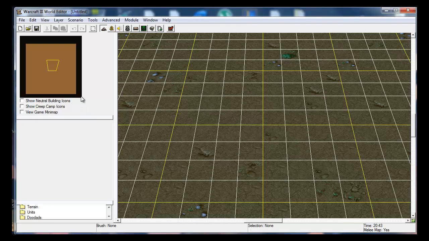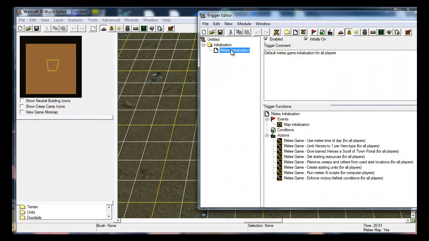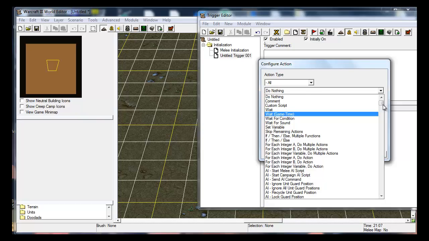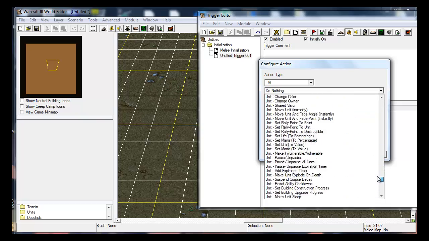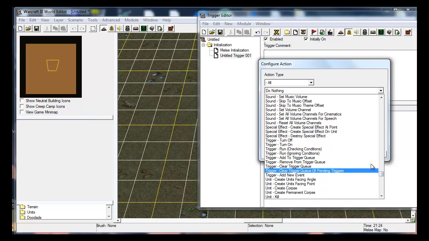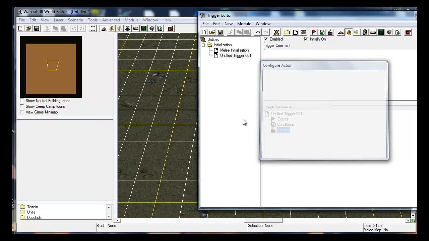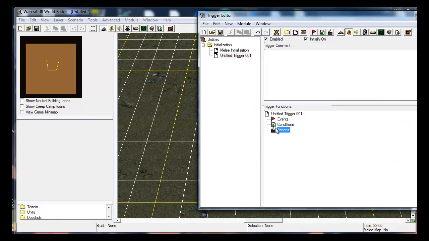special effects over units. Now, special effects are made using a trigger in actions called create special effect, under special effects. It can be either created at a point or on a unit, and after you created it, you should use the trigger destroy last created special effect, preventing it from staying there and causing memory to be taken up. And also, if you use it on a point, if you use destroy last created special effect, it will play the stand animation, so you don't need to worry about that.